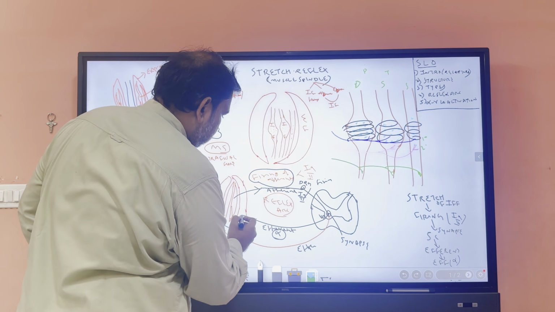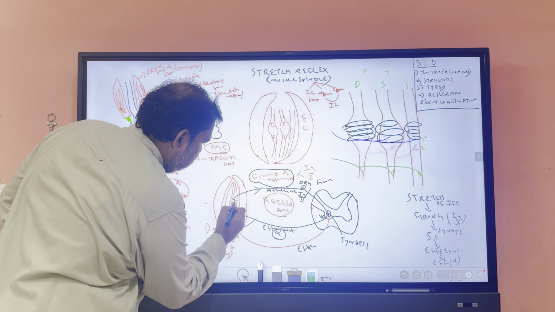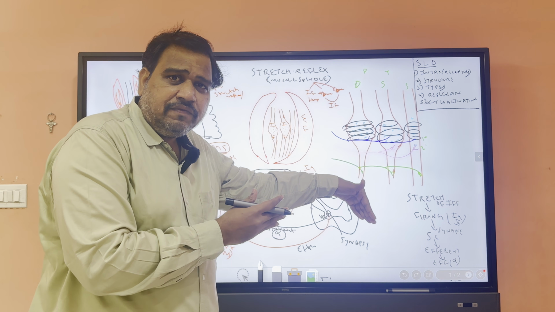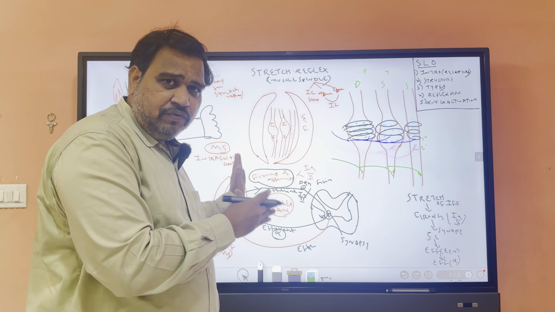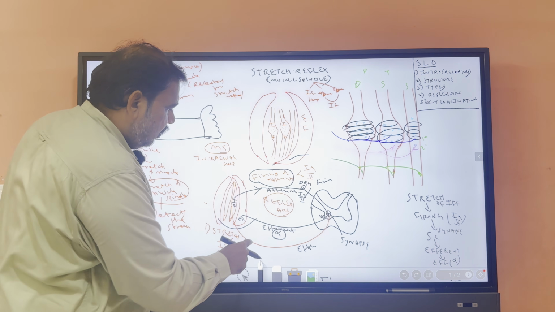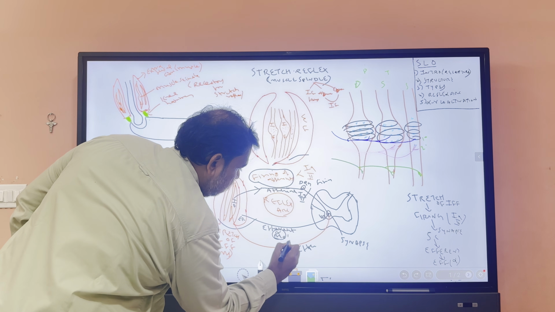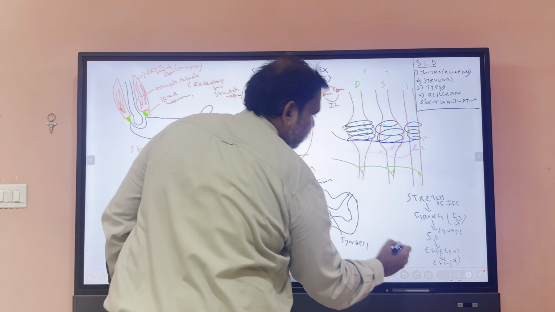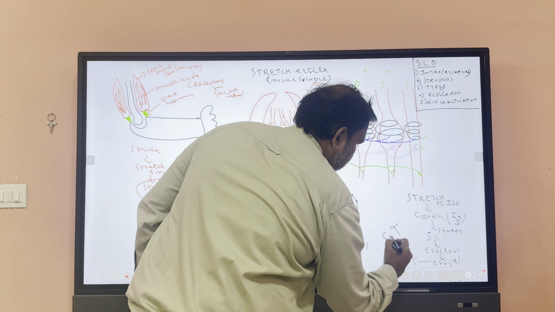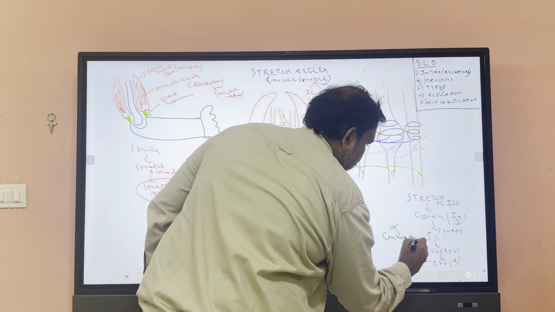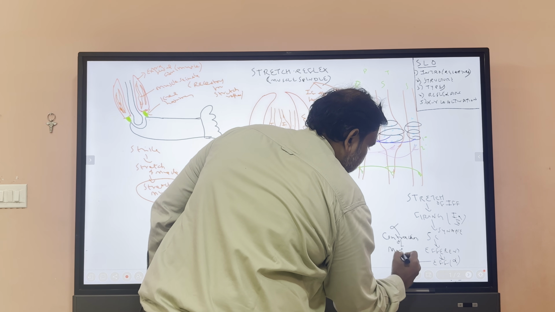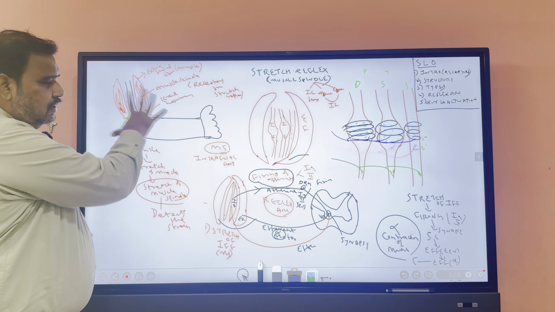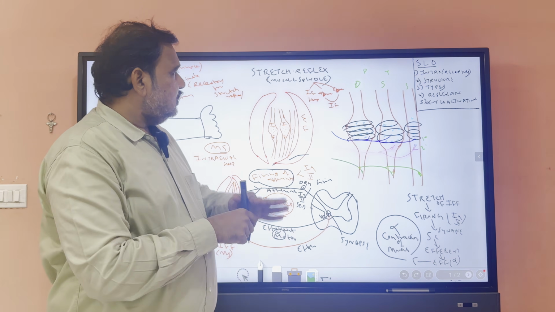Now just to concentrate, this is intrafusal, this is extrafusal. So afferents are coming through the stretch receptors from the muscle spindle, which is the intrafusal fiber. The efferent is coming in the form of alpha motor neuron. Alpha is motor neuron. This 1A, 2 is sensory. And what does alpha do? Alpha does contraction of the muscle. That's how the muscle contracts. So now what I have drawn is the biceps reflex, which is an example of stretch reflex.